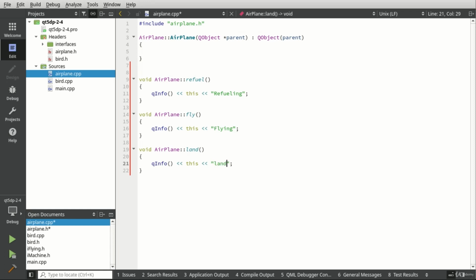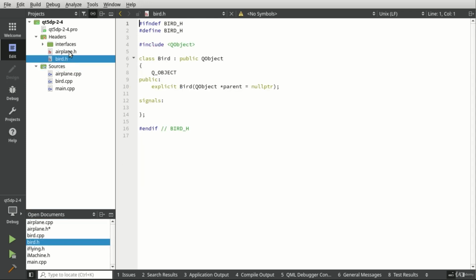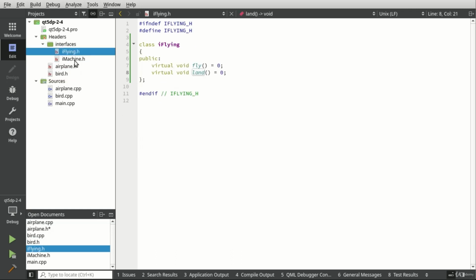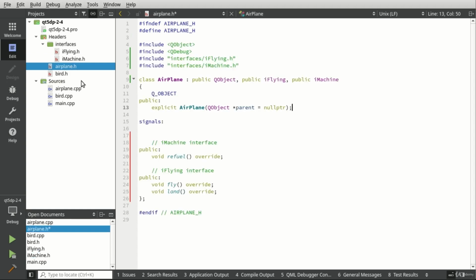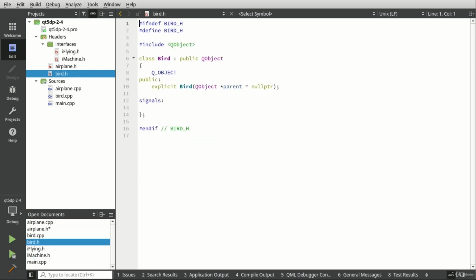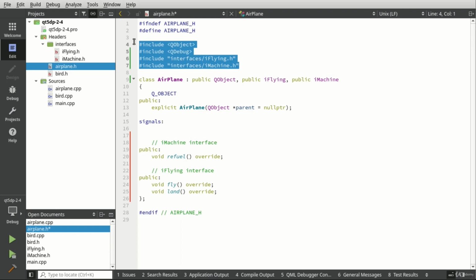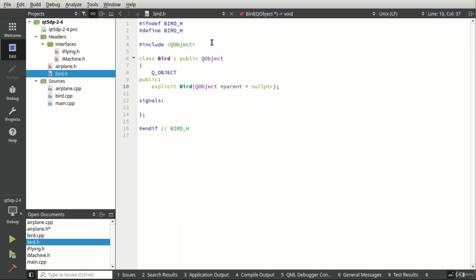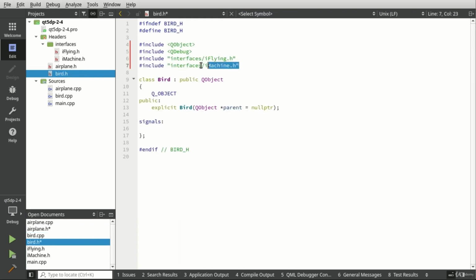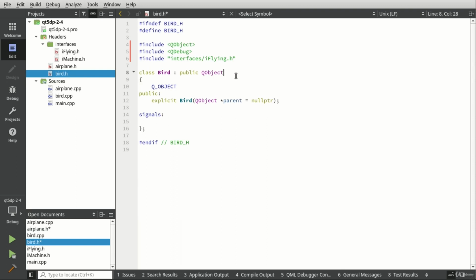So we've got our airplane. We're going to work on the bird next. Just want to make sure that we can fly and land and it refuels. So when we look at our airplane, sure enough, we've got all those. Now the bird is not going to refuel. So let's just go into our airplane here. And we're going to grab these, grab that, get rid of this machine interface because we don't need that.